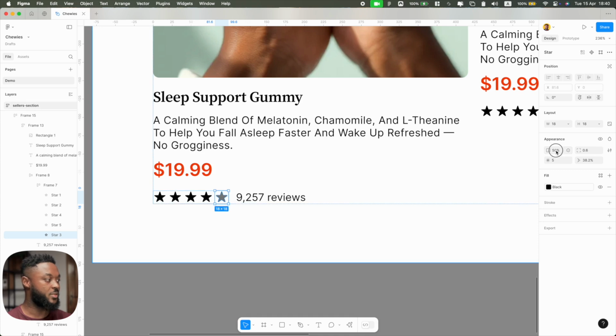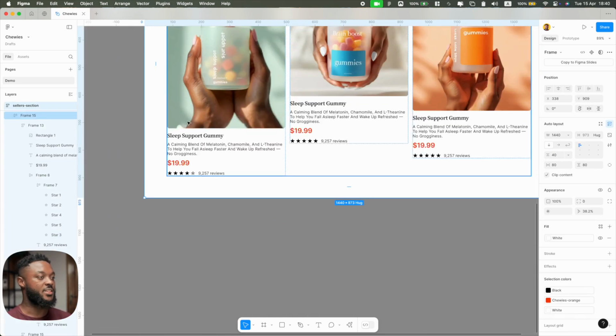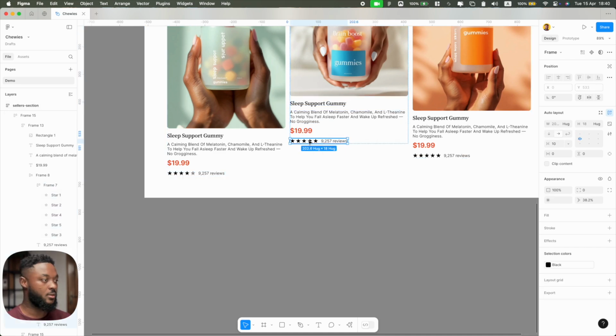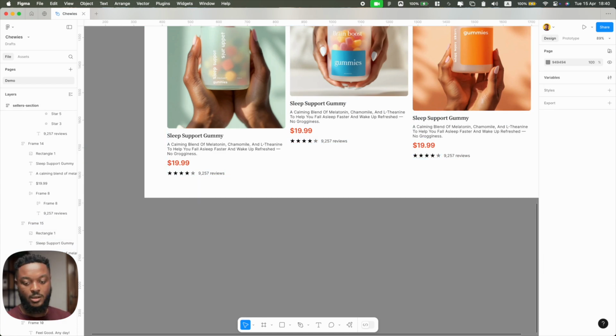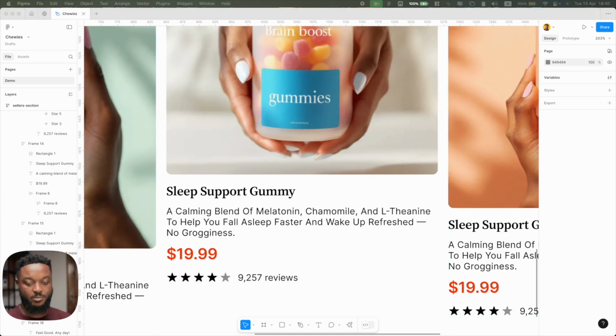So I make it 50% or maybe like 40% or something. It makes it easier, right? So I'm just gonna copy this, and then I'm just gonna paste to replace. Yep. The second one is Brain Boost Gummy.